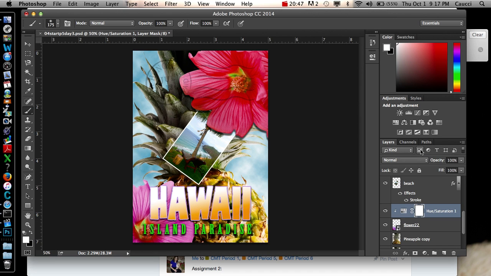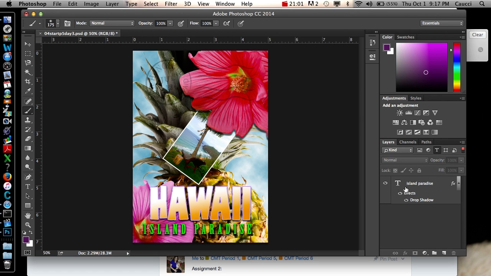The one that we are actually worried about is the T. And what it's going to do is it's going to filter any layer that is a text. So we're going to go ahead and click on it, and there should be one layer that's remaining, which it shows right here. So once again, make sure it's on kind and select that T, and your only text layer will show up.